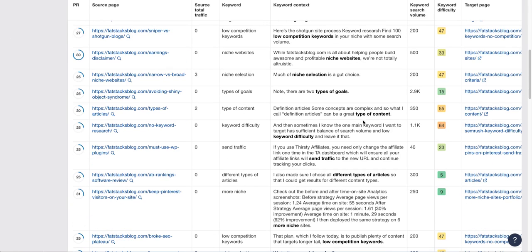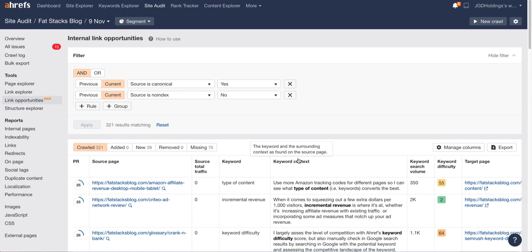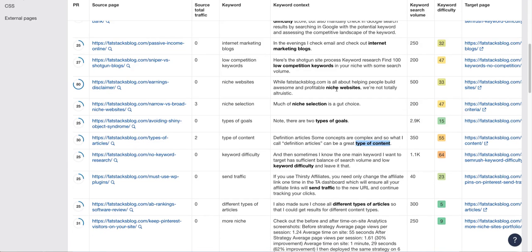And so basically you would tell the VA to just hyperlink the bolded text. This would be the target URL here, and this is the source page. So simple. It couldn't be simpler. Anybody can follow this. This is just like a recipe for internal linking on steroids. I love it. Those are the 2 very, very powerful ways to speed up internal linking.